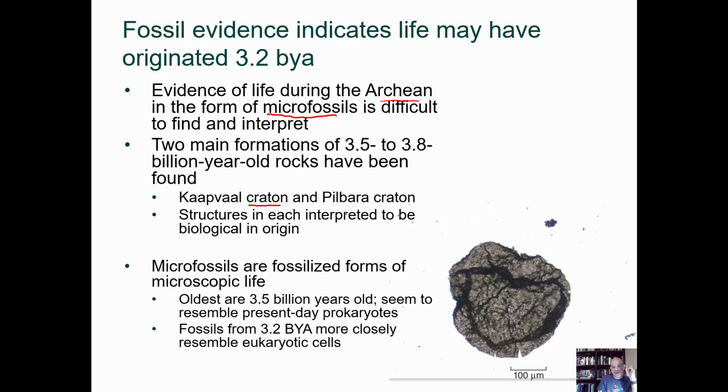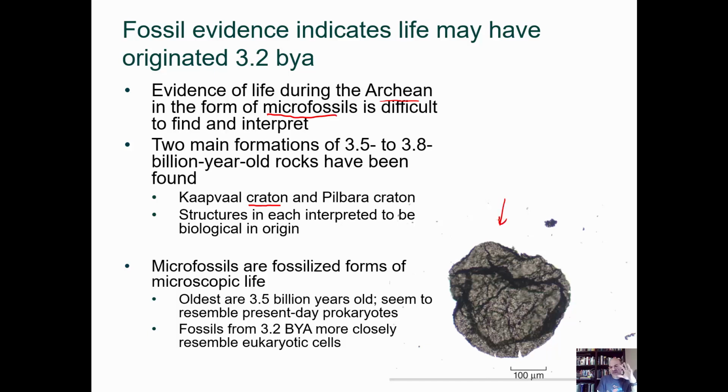And the structures in there that they found can be interpreted as microfossils, or very simple cell-like structures that would be similar to the prokaryotes we see today. Others include mat-like structures, or mats of biological film that might be left behind by certain types of prokaryotes, for example, cyanobacteria, photosynthetic bacteria.